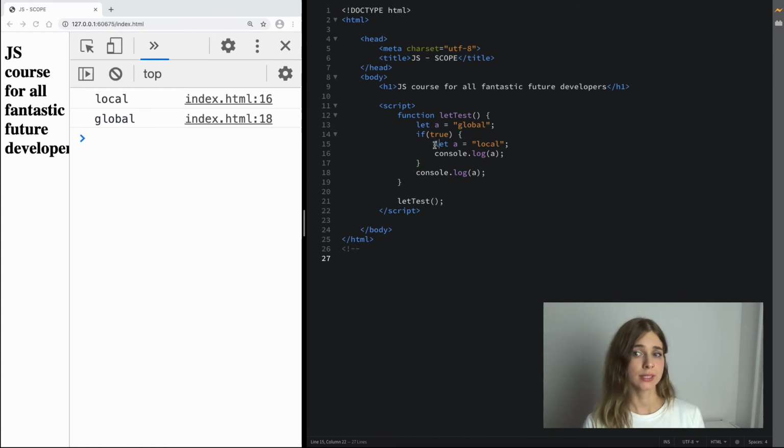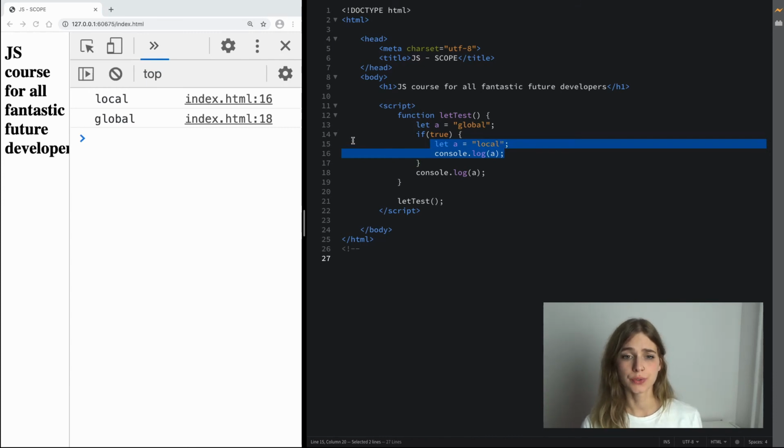Oh, the program says let a equals local, and then the first instruction it receives is a console log of a. It would take the value of a from here and print out local to the screen. So that's the first a we are getting printed to the screen.